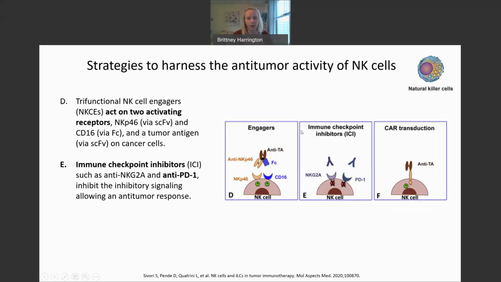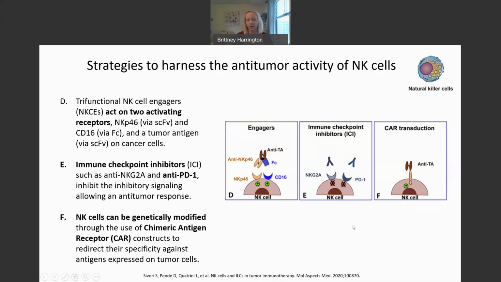Immune checkpoint inhibitors, these are important. They're becoming the main immunotherapy module. So you've probably heard of anti-PD-1, and I will cover immune checkpoint inhibitors in the antibody lecture. But basically, if you want to block the inhibitory signals, so remembering that NKG2A recognizes the MHC, the self, so removing any inhibitory signaling on NK cells in combination with activating NK cell signaling, then that would enhance an anti-tumor response.